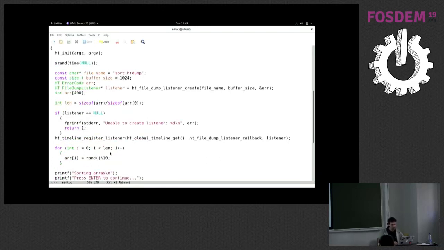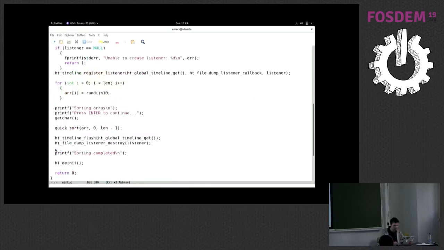Then we register the listener to the timeline, because we only created an instance here, but now we need to actually register it to the timeline. We use the global timeline, as this is the most convenient thing to do. This is the callback of the function, and this is the user data, so the callback knows the context. Then we initialize our input, so we generate 400 random numbers, and then we quick sort this array.